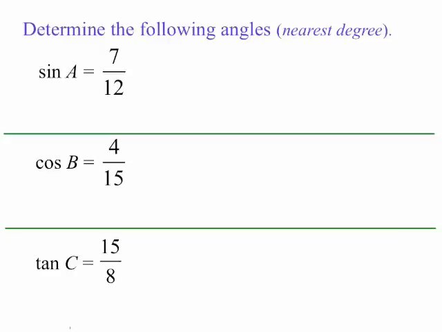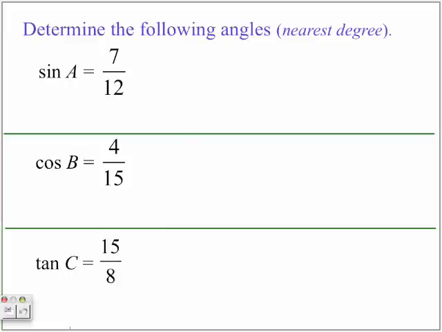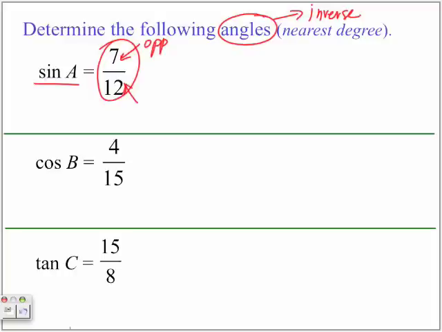Determine the following angles to the nearest degree. To keep in mind here, anytime we're asked to find the angle, we are using the inverse of sine, cosine, or tangent, whichever one it is. Now here we have a ratio. So if we're looking at the sine, we know that this value is the opposite. This value represents the hypotenuse.